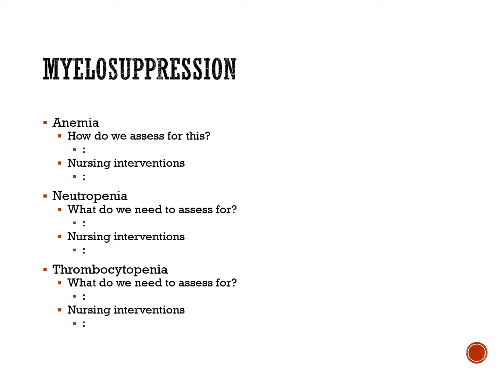Neutropenia, what we're assessing for here is just signs of infection, right? Neutropenia is low white blood count, so we're going to assess for signs of infection. And then as far as nursing interventions, we can take neutropenic precautions, washing hands, limiting visitors, teaching visitors about the importance of wearing, like usually you have to wear the isolation gown, the mask, the whole bit. Certainly don't let anyone visit that is ill at all, usually no children.